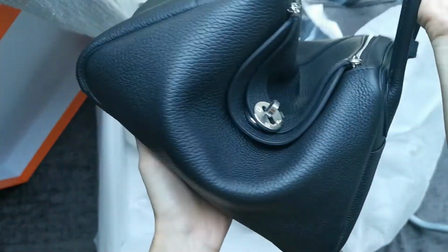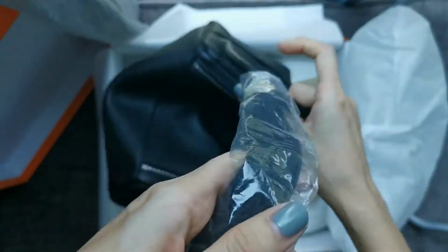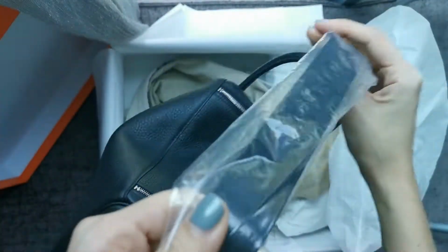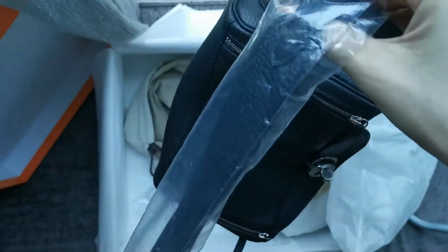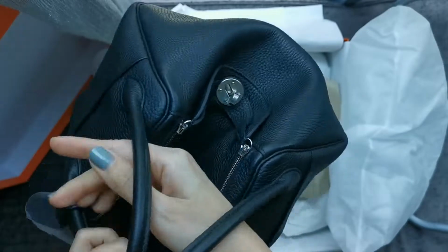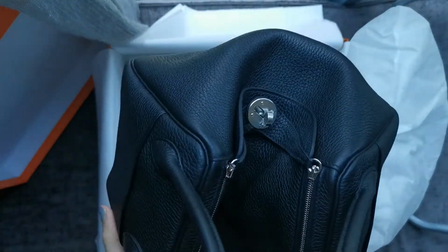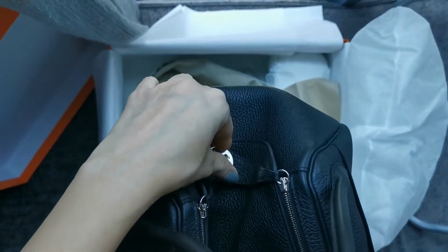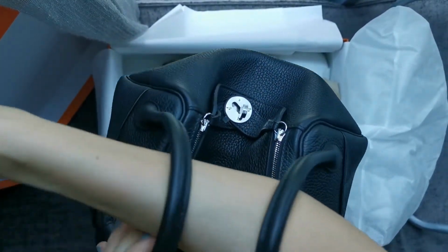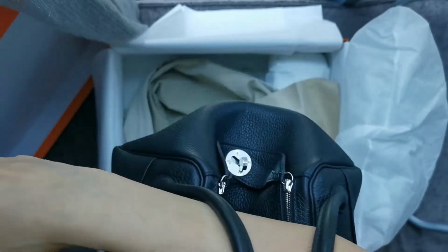For this, it's a very cute day bag. For mini Lindy, you can carry it as a crossbody, but for Lindy 26, the strap is too short. It will be a shoulder bag, not a crossbody bag. I think I prefer carrying it on a hook on my hand. Just look at the aerial view, it's so cute. And most people, if it's safe where your country is, don't even clip this. You just let it go and let it hang loose.